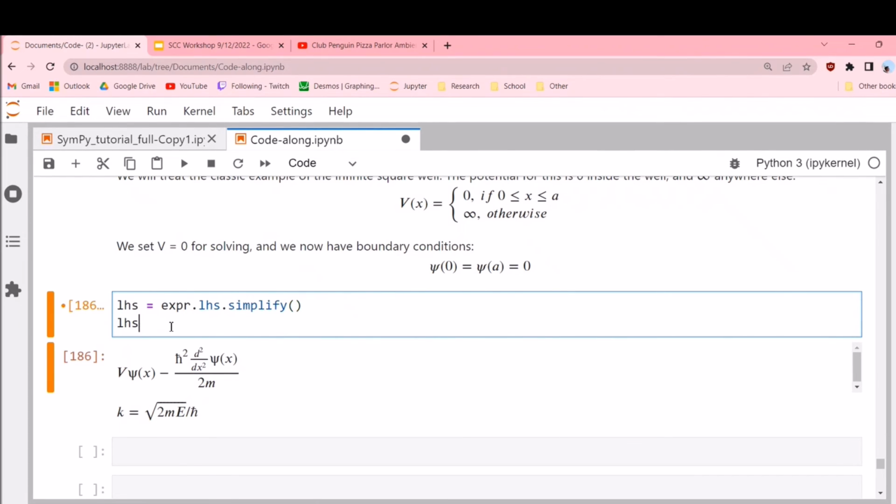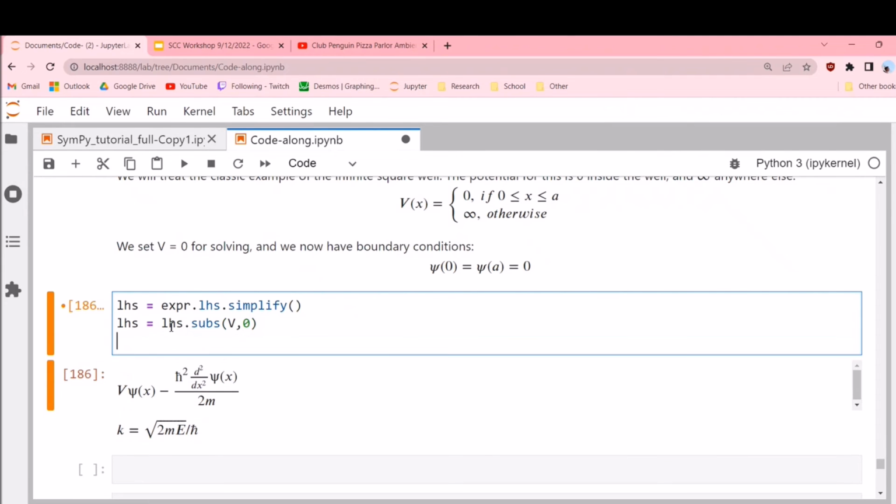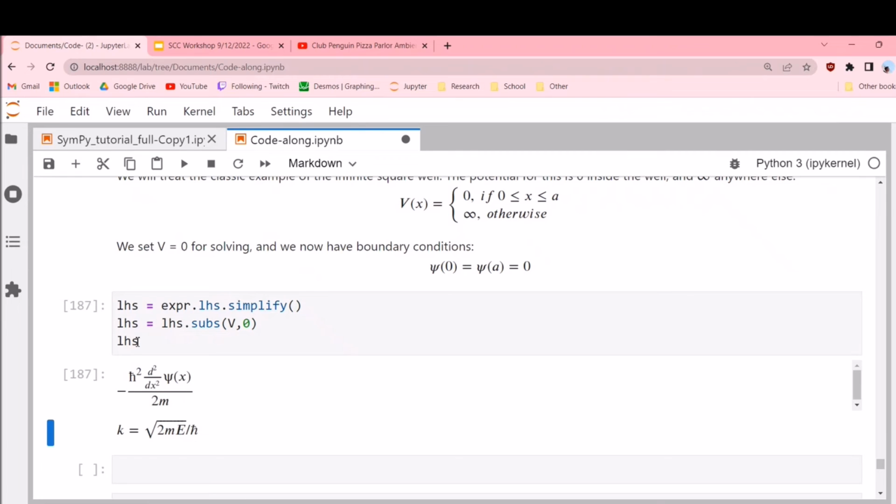And we'll say it's now equal to itself, but we sub in the value of 0 for our V, which makes our equation way simpler to solve and actually possible at this point. There's a lot of ways you can't solve this equation. There's way more ways you can't solve it than you can, which is a bit sad.